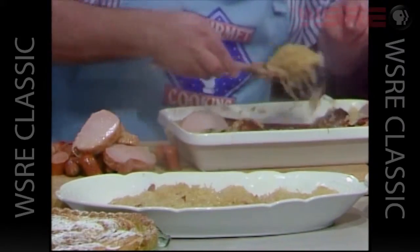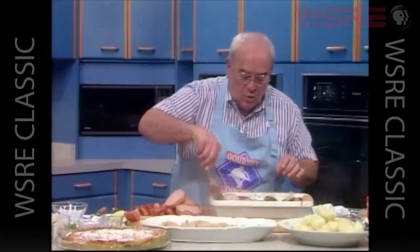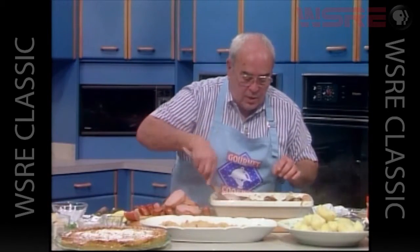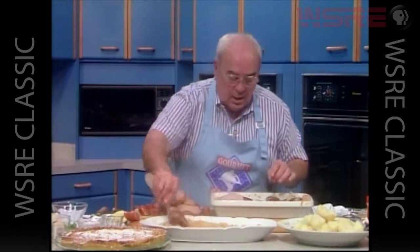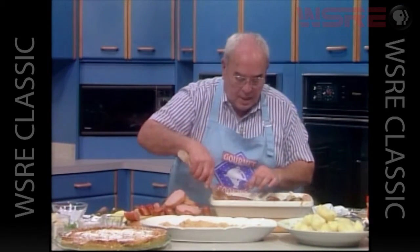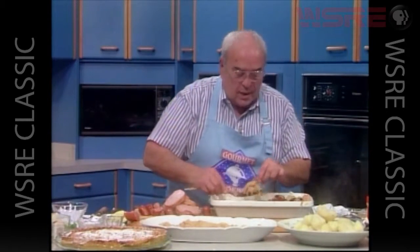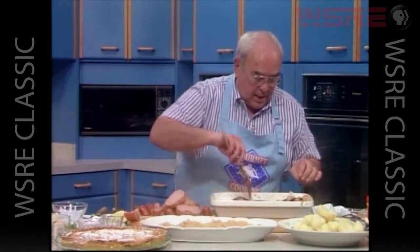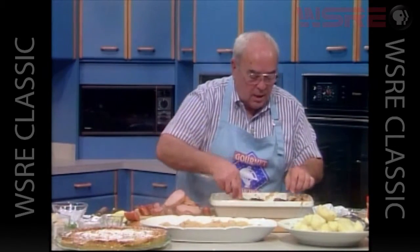It is delicious. Now, I didn't mention earlier, but when you buy the sauerkraut, it needs to be washed and rinsed and dried out, drained, to get rid of a lot of the salt that it's cured with. It's very salty and it's overly salty. But by doing that, you don't need to add any salt to this dish with the other ingredients that are already salty enough.